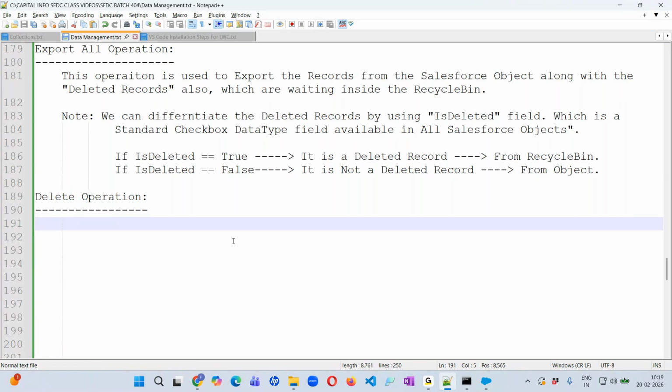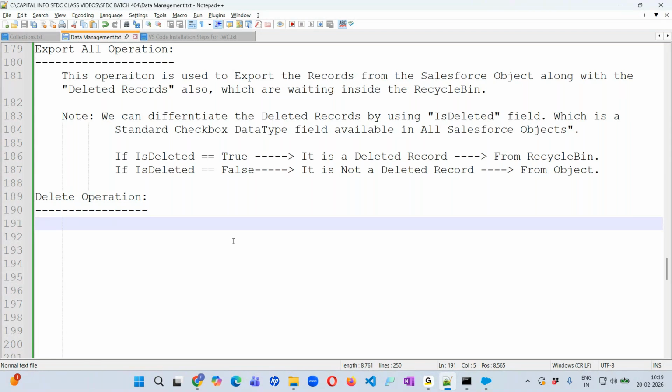Whatever records you are trying to remove depends upon the business needs, and we can delete those records. But here you can raise a question: to delete a record from the object, do we need the complete record details, or is just the record ID enough? In order to remove records from the object, just the record ID is enough. We don't want complete record details, only the record ID.